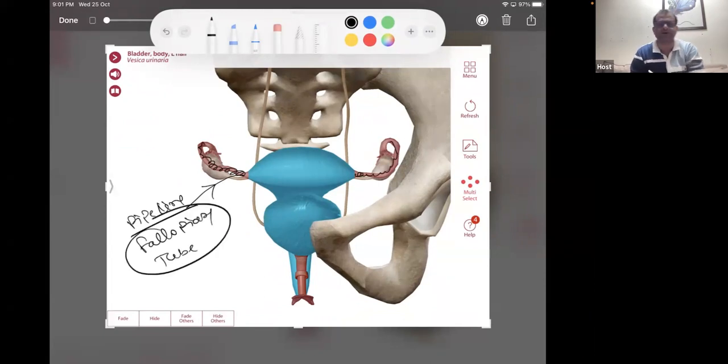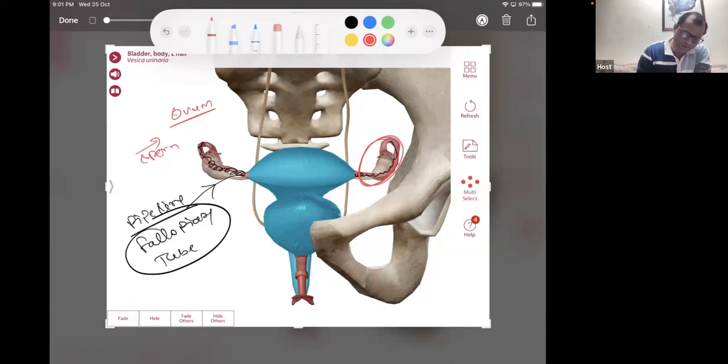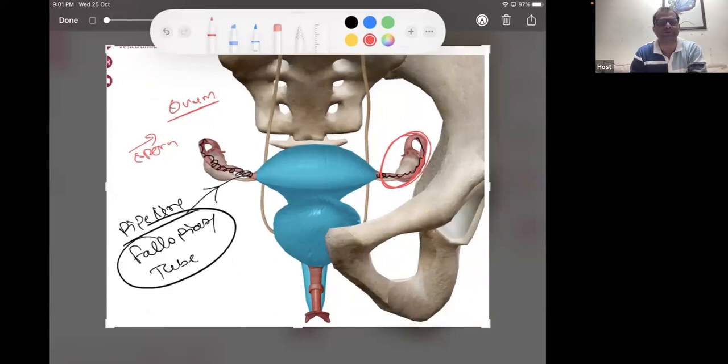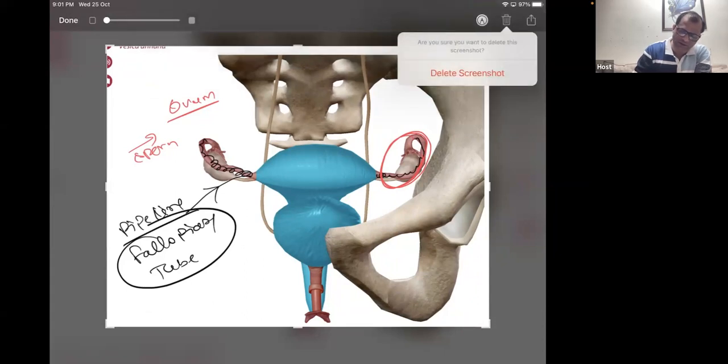Fallopian tube plays a very important role क्योंकि fallopian tube में ही मिलन होता है किसका? sperm and ovum का. So what is happening? There is a formation of the ovum and there is an entry of the sperm. The meeting is happening inside this pipeline, inside this fallopian tube. जो sperm और ovum का जो meeting होता है, जो मिलन होता है, the fertilization process is happening in this fallopian tube. So it's very important, right? Sperm will be coming. Sperm पूरा रास्ता travel करके आता है.